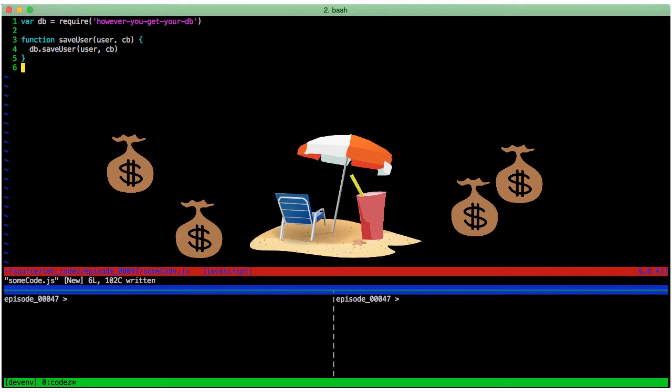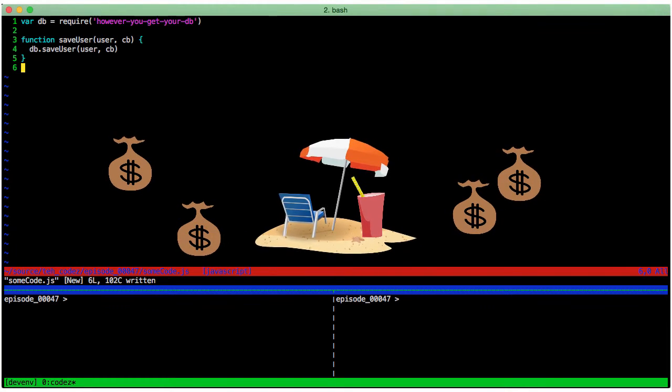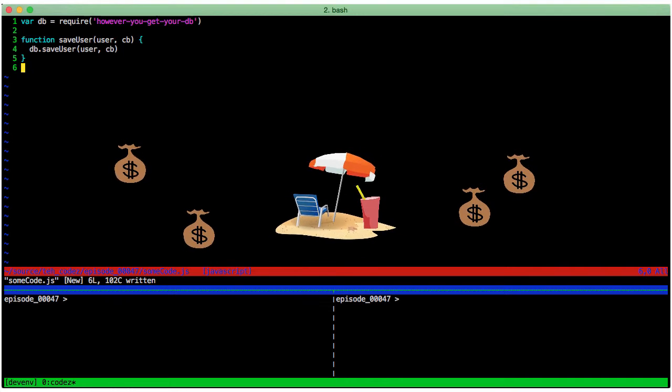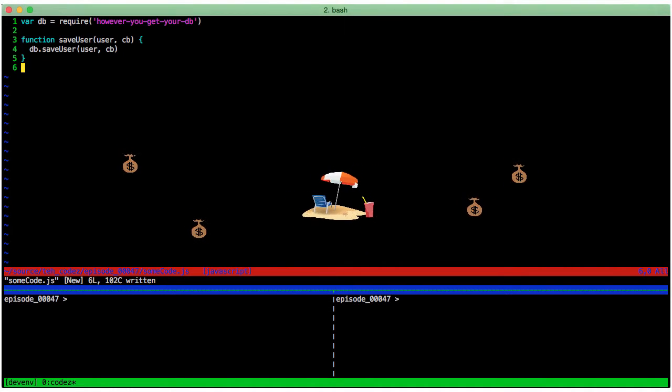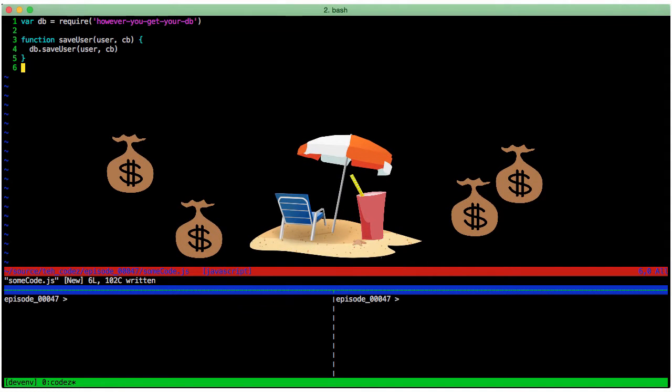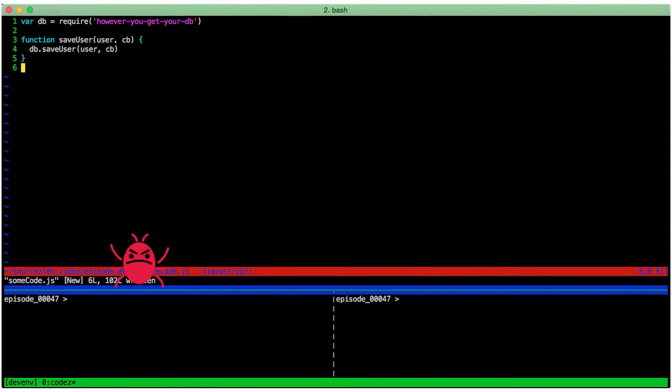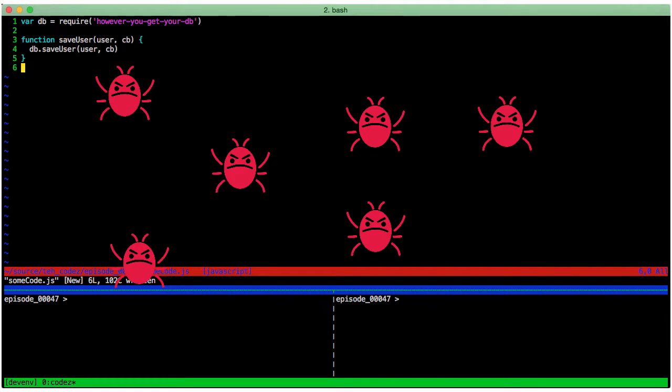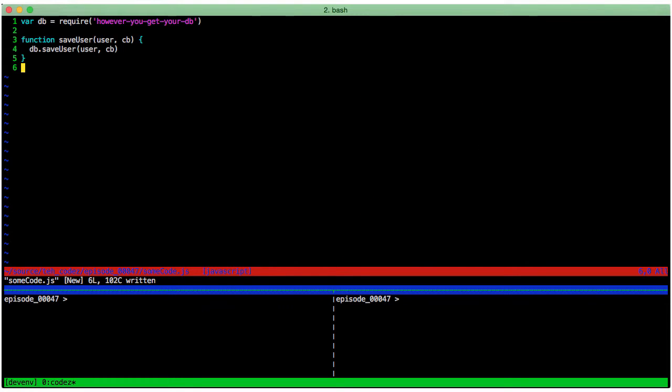Except, there was a bug in production. So you write a test to reproduce the problem. You are able to reproduce the error, you write code that fixes the test, you deploy again, and you're back on your way to that beach. Only another bug creeps up and another, and soon you're thinking, maybe I should write some tests first before the bug is discovered in production. And you do. And you write a lot of them, and find out that your test suite suddenly takes 10 plus hours to run, so it isn't of much use in development.